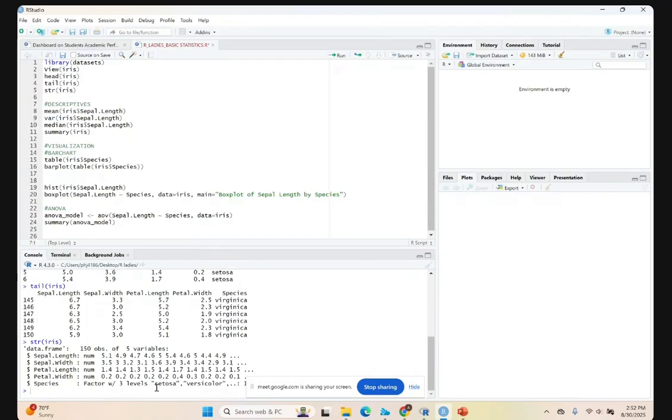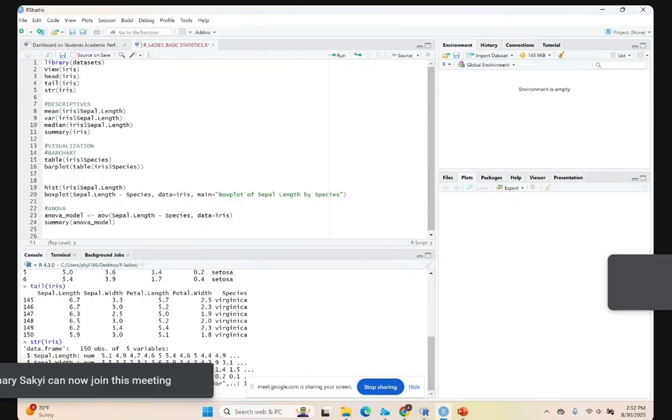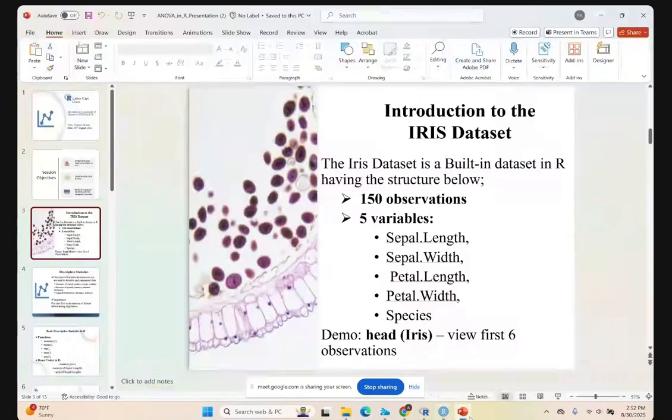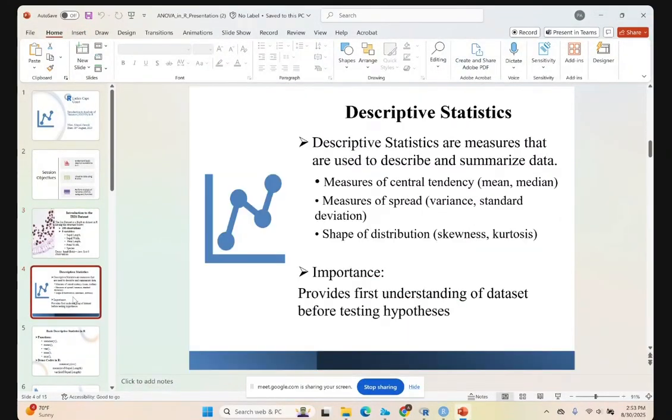So we can see setosa here, and then versicolor here. So that is the species. In the iris data, the species has 3 factors, or levels, or categories. That's setosa, then versicolor, and then the other one is virginica. We will get to see those species very soon. So that is that about the iris data. Let's move on to the fun stuff.